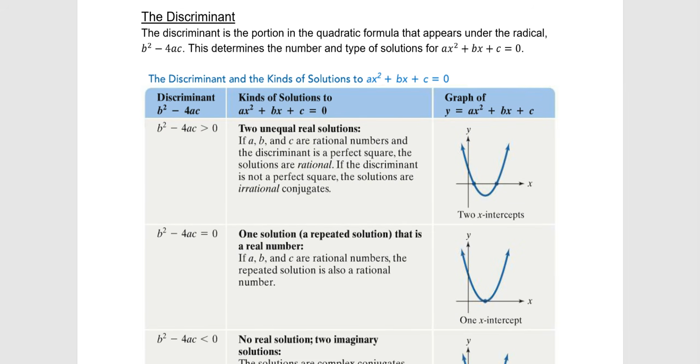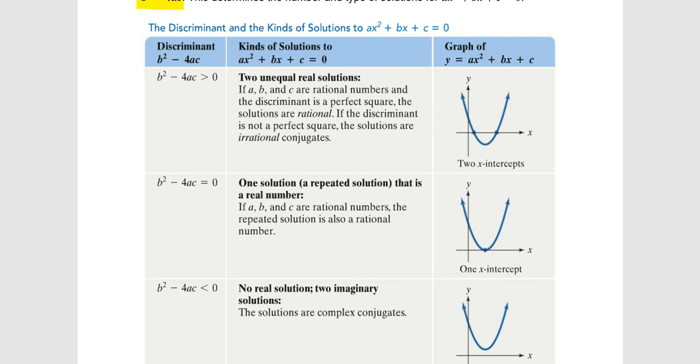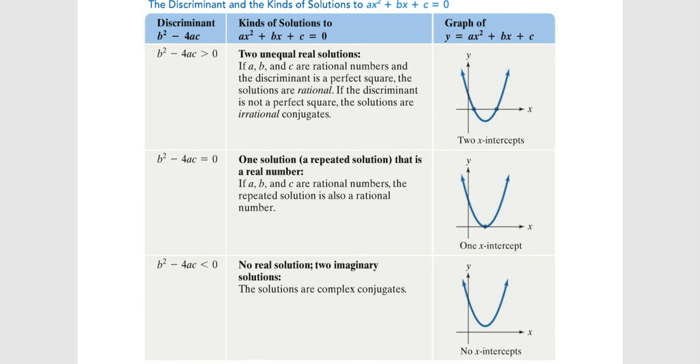Okay, so the last thing for this section is the discriminant. The discriminant is part of the quadratic formula. It's the part that's under the radical, or the radicand. So the discriminant is b squared minus 4ac, and this is important because it actually determines the number and type of solutions for the quadratic equation. So we only have 3 different conditions, which are all right here. Either the discriminant is positive, 0, or negative.